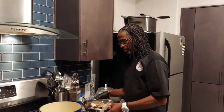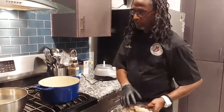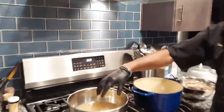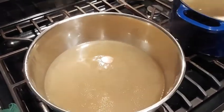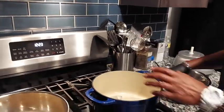So now, I took the liberty of taking out the ribs, and then I strained the broth of stock in here. So what I'm gonna do now is place the ribs back into this clean pot.